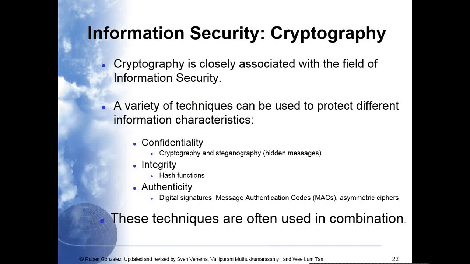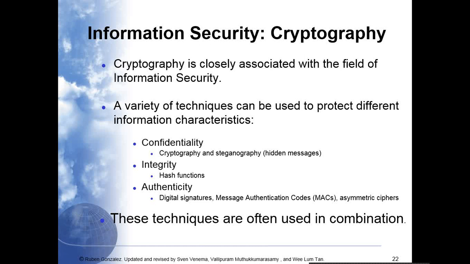In terms of cryptography, cryptography is closely associated with the field of information security. There's a variety of techniques, and you have different characteristics that you may want to protect. One of them is confidentiality. Typically, you don't want people to read the stuff that you're sending. So confidentiality is keep it secret, and you might use something called cryptography and steganography. So steganography is this idea of having hidden messages. Okay, it's another technique. You may look at integrity. Is the thing that you received actually the thing that they sent, or has someone changed it in the middle? Yeah? Can I check that? I can. I might use something called hash functions to do that.